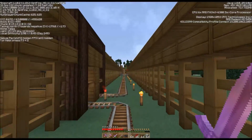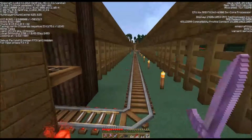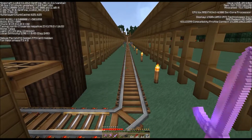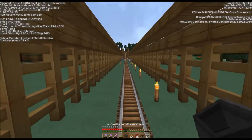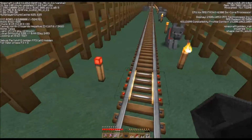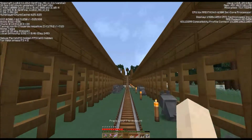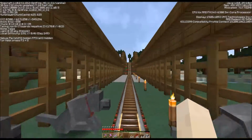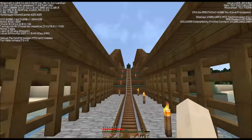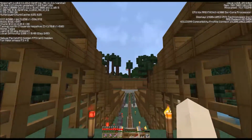All right, so here's whistle stop number 2. I showed you the inside of that, and I pretty much have cleaned that out also. I have left essentials because we are going to use it on the family server. The kids are looking forward to that. There's some food in there, and some building supplies, mostly cobblestone and dirt, and some of the items. So we're headed for the next whistle stop.